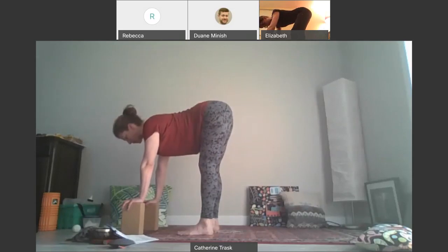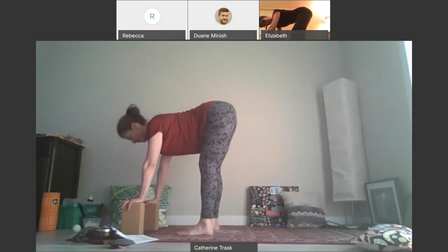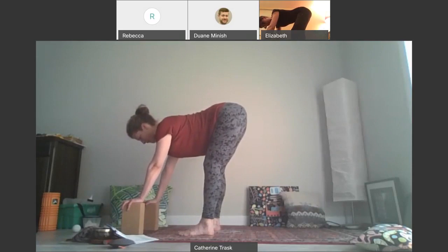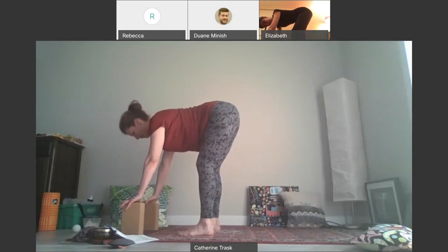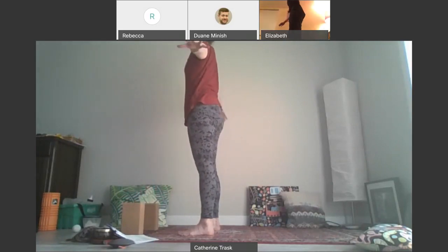So sometimes with the blocks out in front of us, we tend to rock our weight forward into our toes. Let your weight come to the center of your foot. This might mean that your hips end up a little bit behind you. From here, we can draw up on the belly and may find that we can get lighter and lighter through our hands.